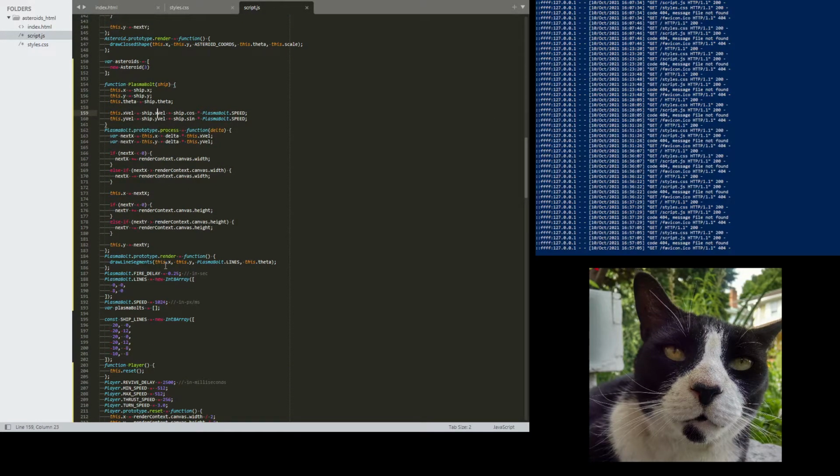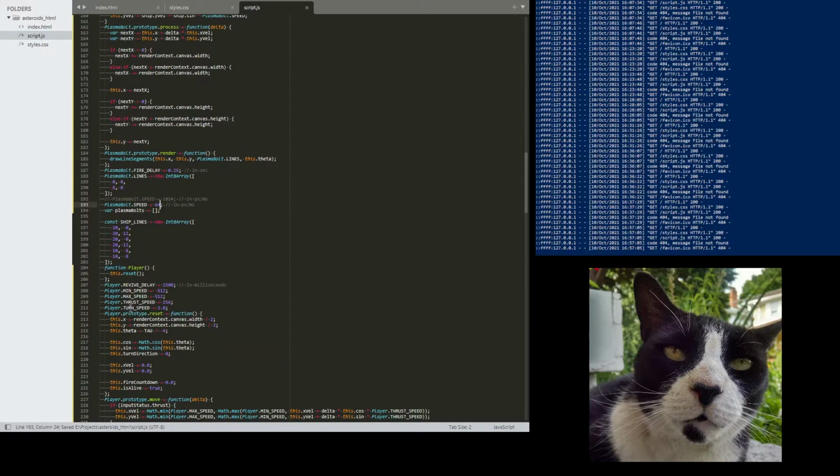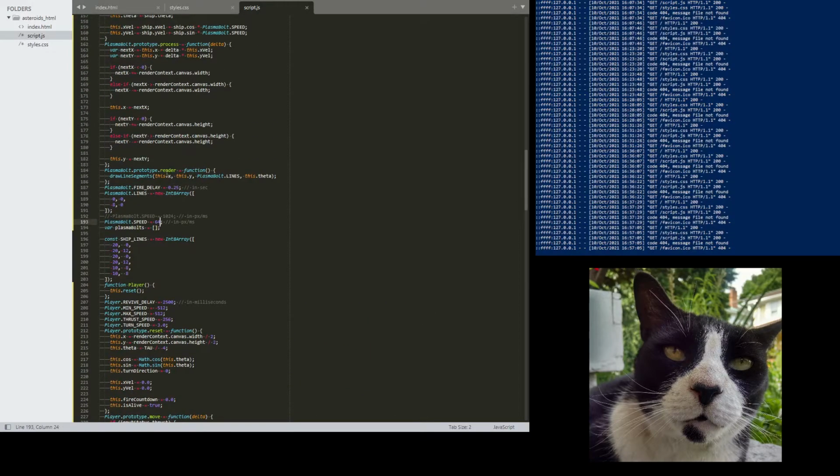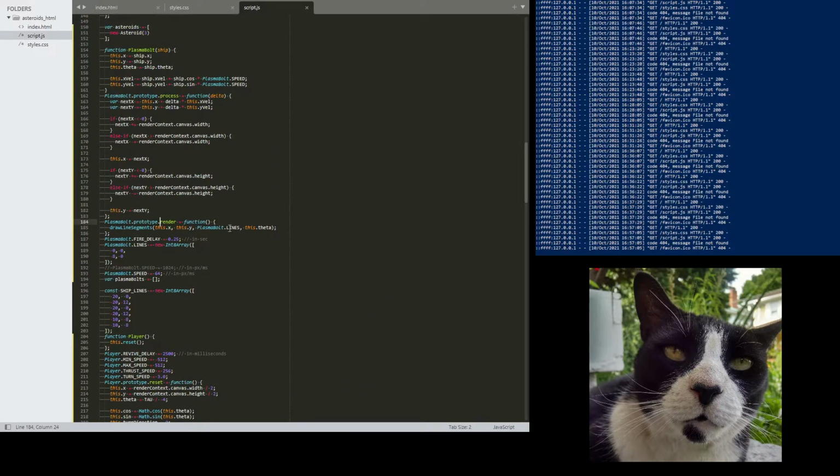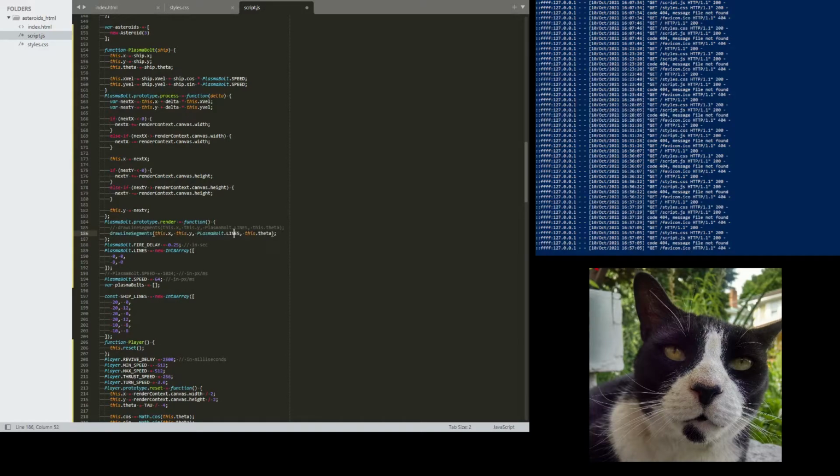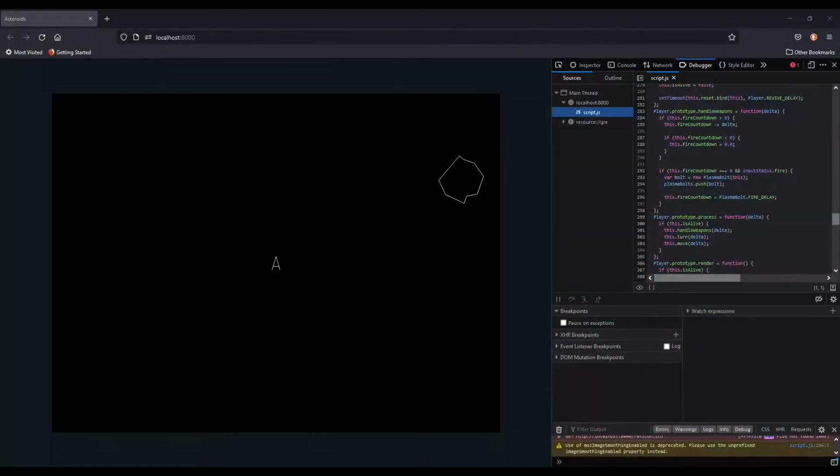One, I'm going to cut down the plasma bolt speed. Let's put it to 64. And in the render method for plasma bolt, I'm going to instead do ship lines so that we end up seeing a player ship instead of the little tiny thing that we made.